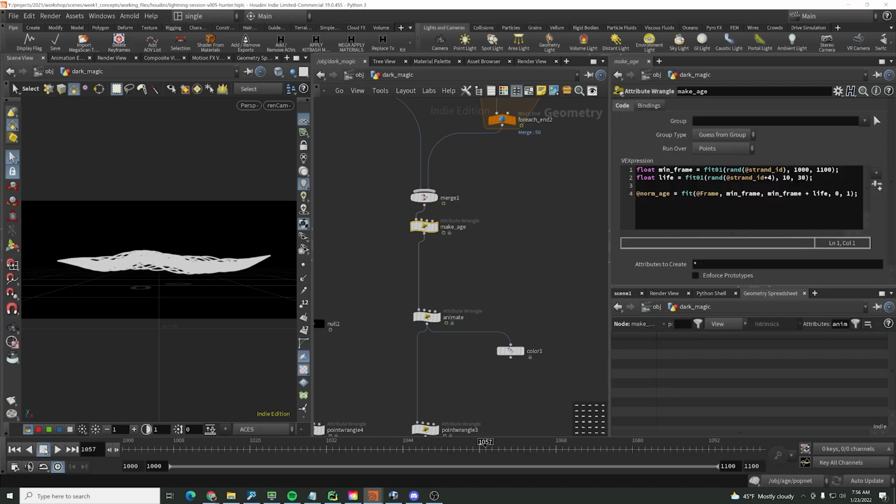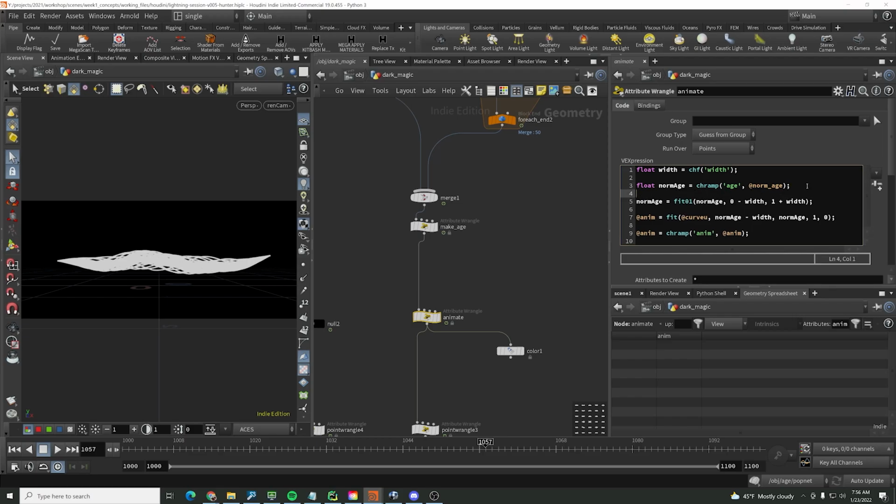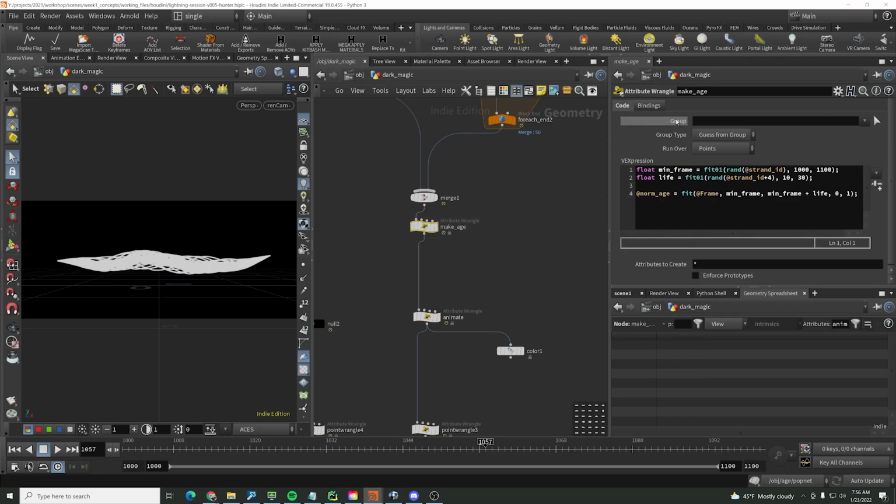So let's go find where our speed multiplier is, which is here, because the live is the speed here. So let's make some of them live for 20 frames, and then let's do 40 frames. Yeah, that looks pretty cool.